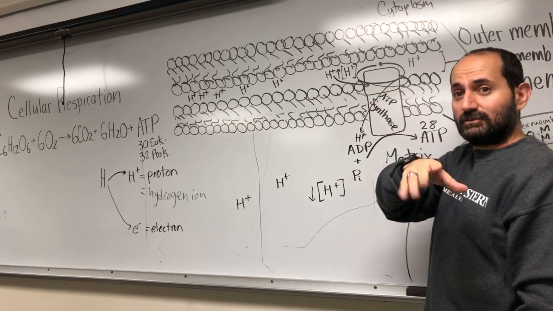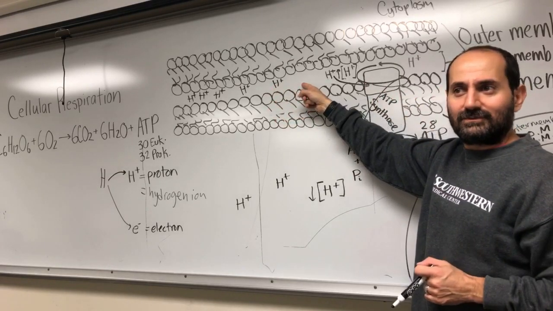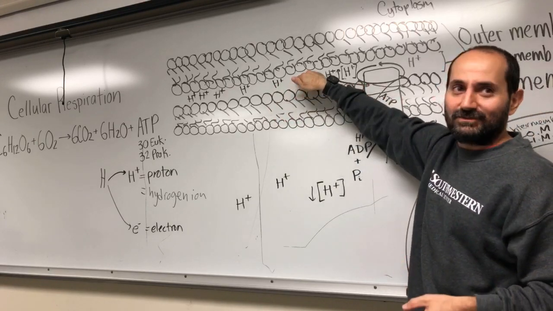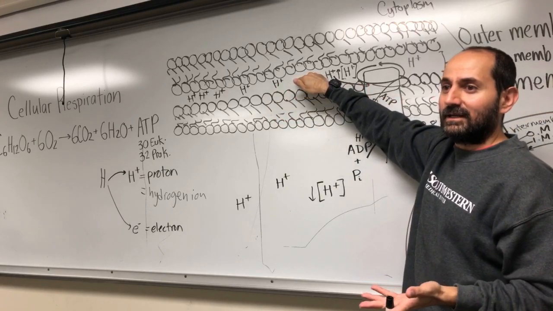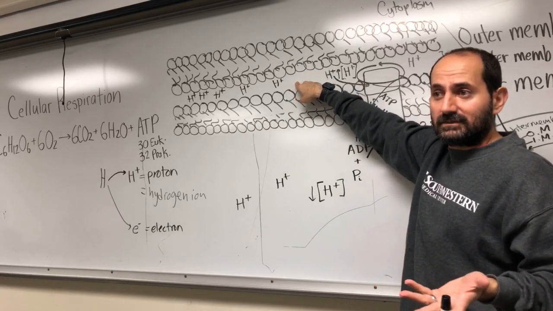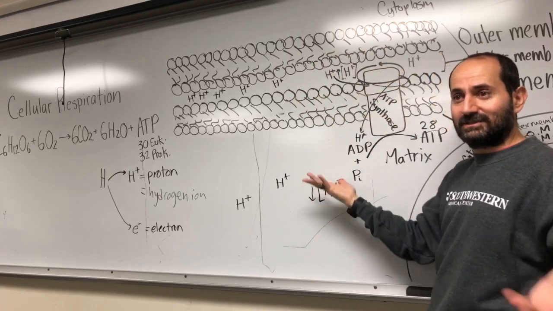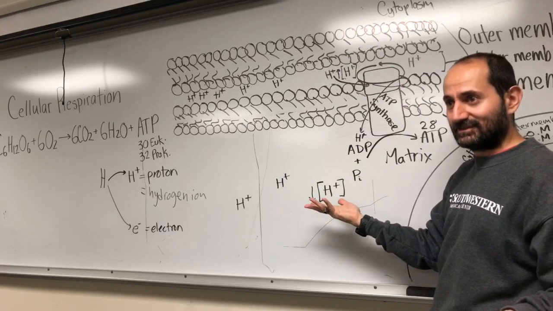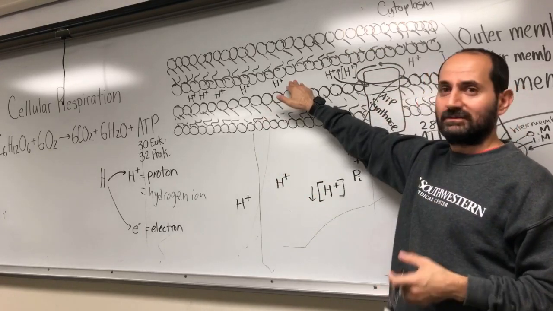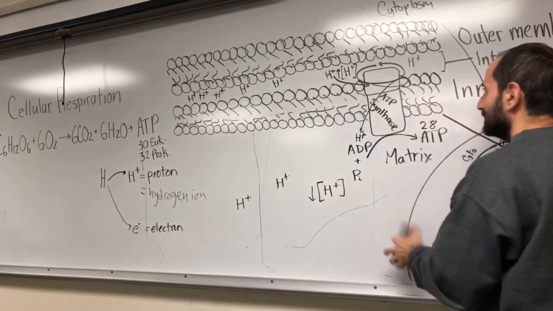So you know what the next good question is then? In that case, where are these protons coming from, right? Because you're not just born with an infinite amount of protons here. Does that make sense? So something must be putting all these protons in here. Otherwise, they're going to come in, and you're going to reach equilibrium at some point. So something must be actively putting protons in here. And that's exactly right.